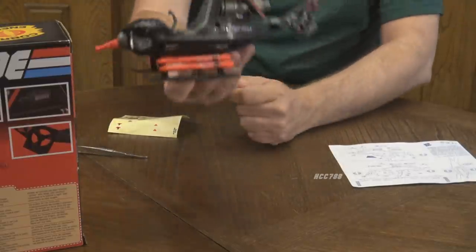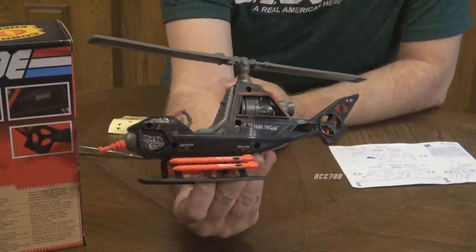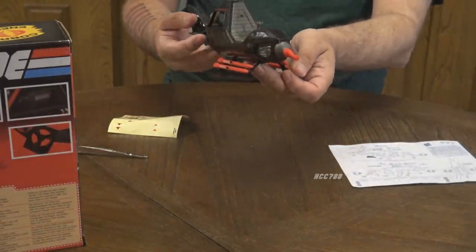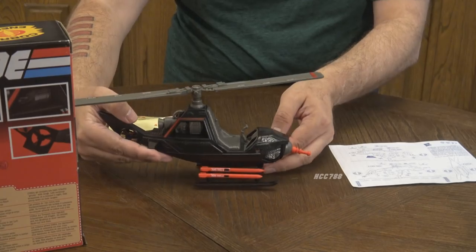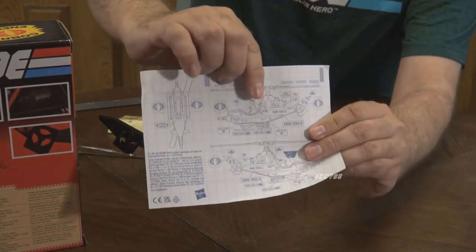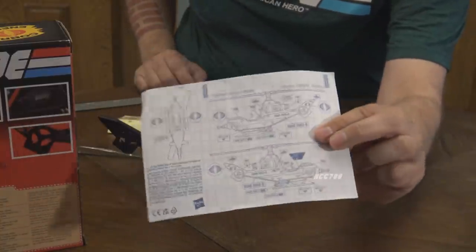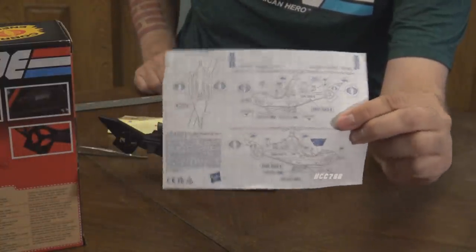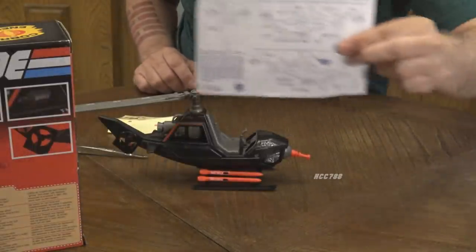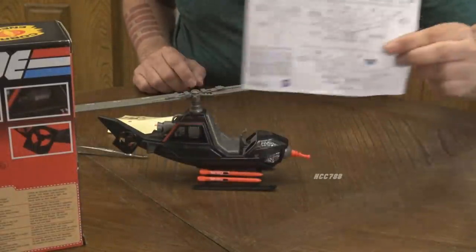Because what does budget have to do with it? How does it make this toy cheaper and more affordable to have the diagram point to the wrong spot for the sticker? How's that saving them money? All right, how is that helping Hasbro's budget, right?